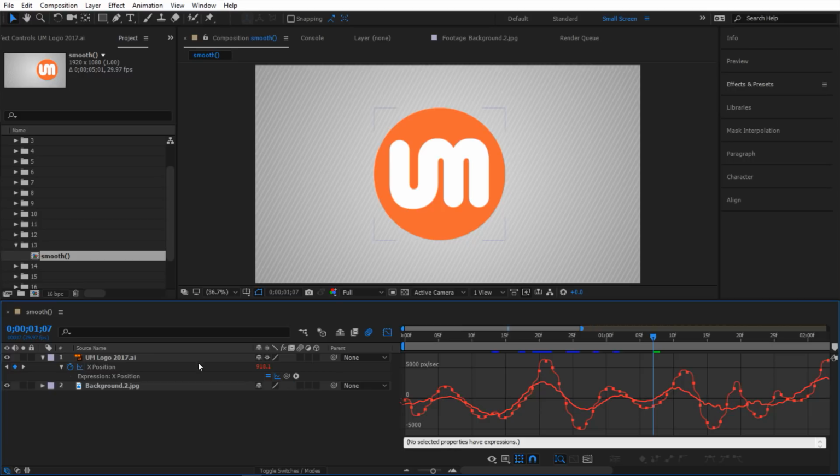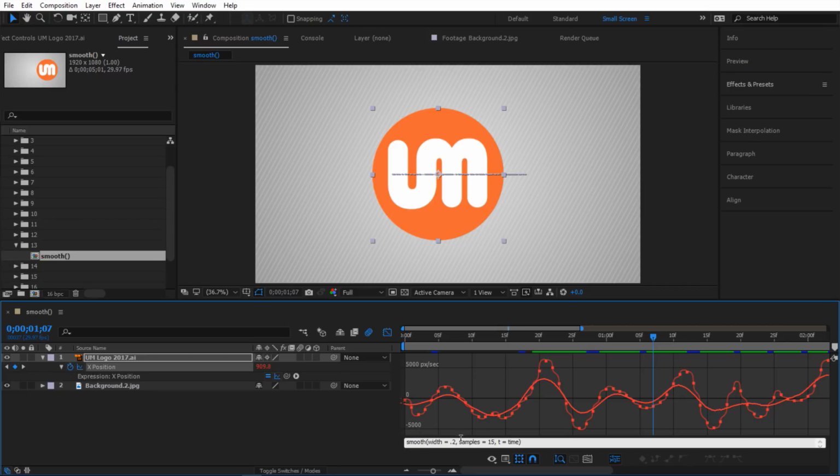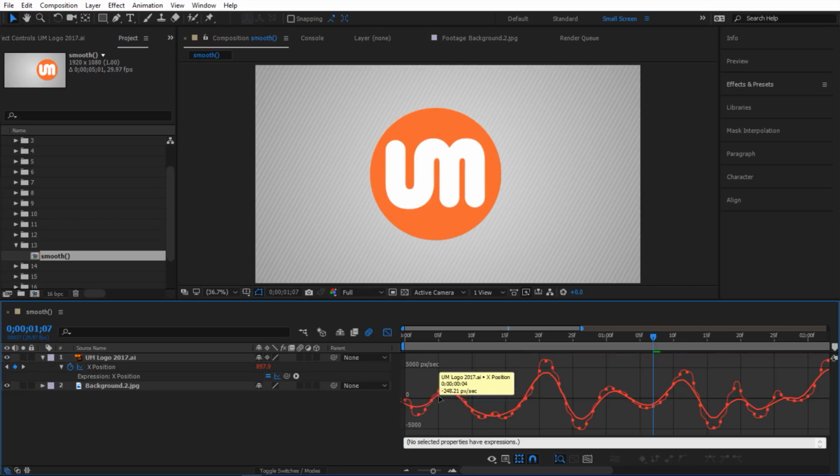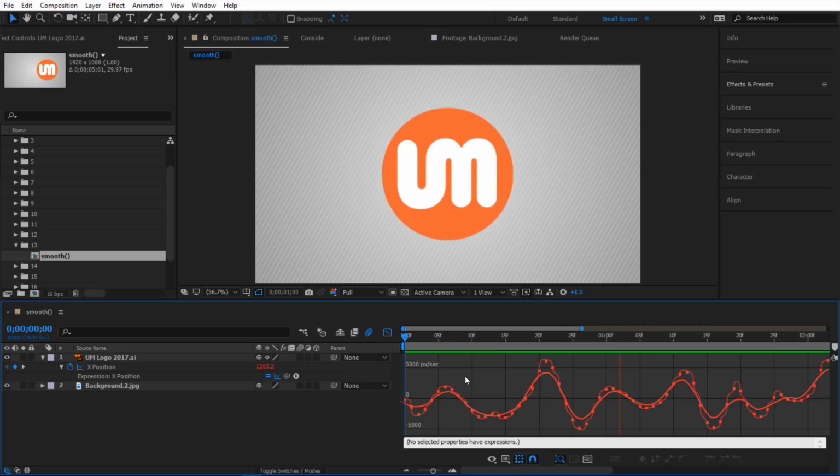And the second one, the samples, you're basically telling the curve how many keyframes to evaluate. The more keyframes you have, the smoother the curve will be. So if I take it up to 15, you can see that it's pretty smooth. And maybe instead of 0.2, I'll do 0.15. You can see it's more similar to the original one, but a lot smoother. And now if you play it, it's pretty smooth.